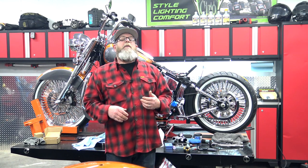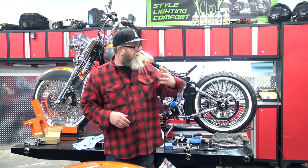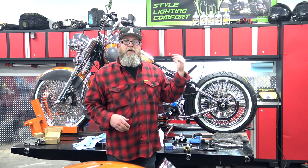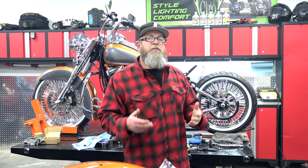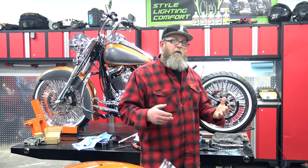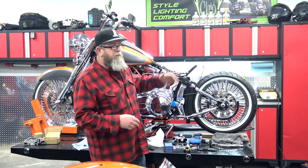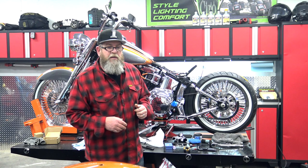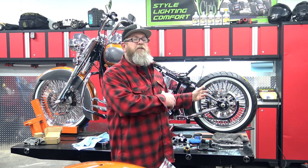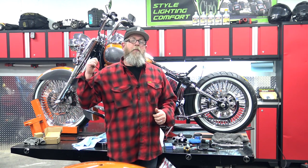I don't have a ton of time to do a big install. But we've been test fitting Advan Black parts — I mean an entire wall of parts over there — that we've been test fitting on the Softail and on the Bagger model. So I've been a little bit swamped, and I apologize that I don't have a really good install video for you all this week. But I am going to explain this so when I get back from Daytona, I don't have to re-explain why all of this is going on, or maybe the changes you'll see in the bike when we start to do the handlebar install.